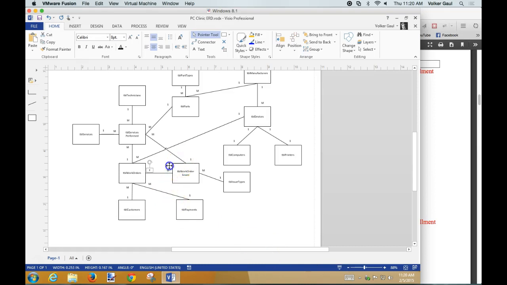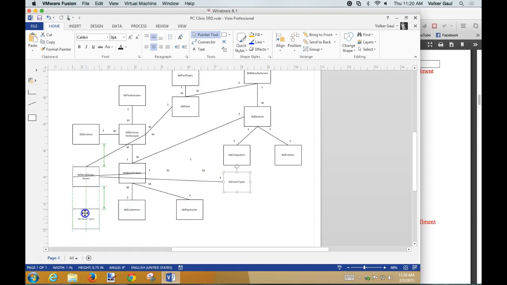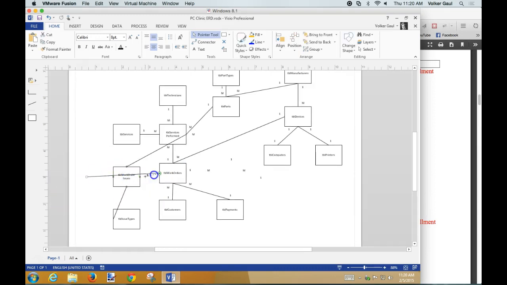Let me see how well my connections go here. The connections are great, but oh my goodness, my ones and manys are all over the place. What I'm trying to do is make this a little easier to read, failing miserably. Now I've kind of avoided my crossing lines, and I can clean this up a little bit, and now all my 1s and M's are floating around haphazardly.